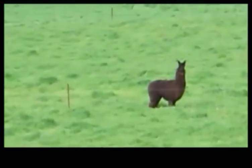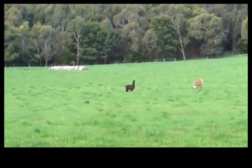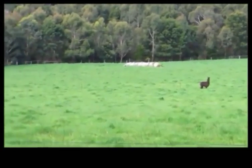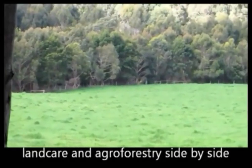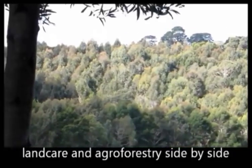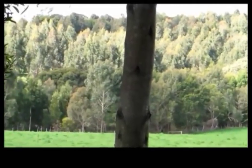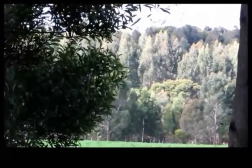This is a paddock next door. Obviously the alpacas are enjoying the long grass. As we pan back we notice the tree planting – again, less than 10 years old – providing beautiful shelter for this protected paddock. You can see the fence off in the background with the trees planted behind, so the stock are no longer able to go into this area. And as we go up the hill, timber trees pruned, managed, and thinned, growing straight and tall for future harvesting by the farmer, by our next door neighbor.